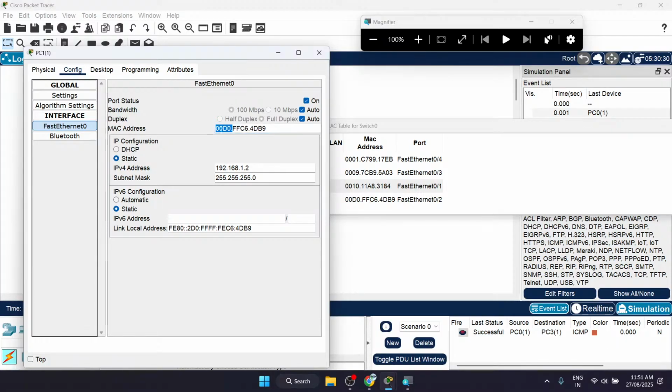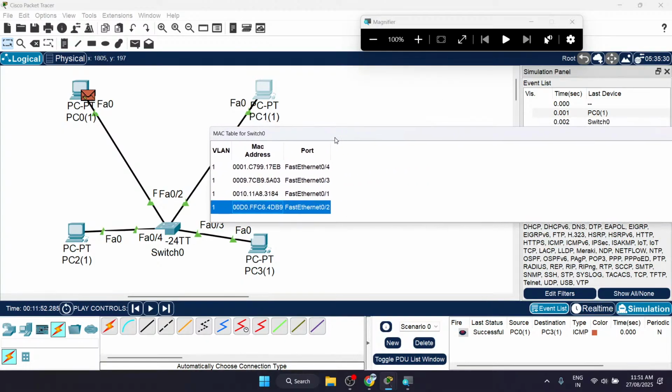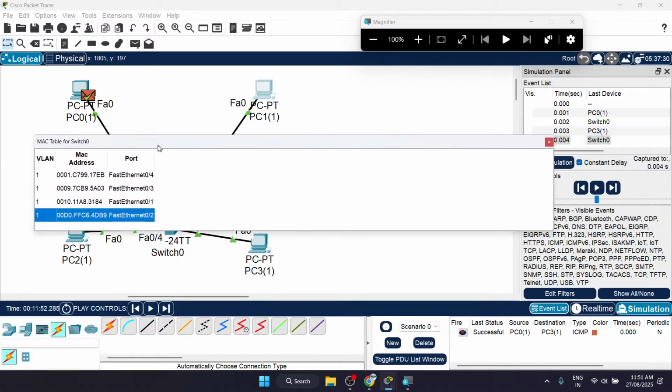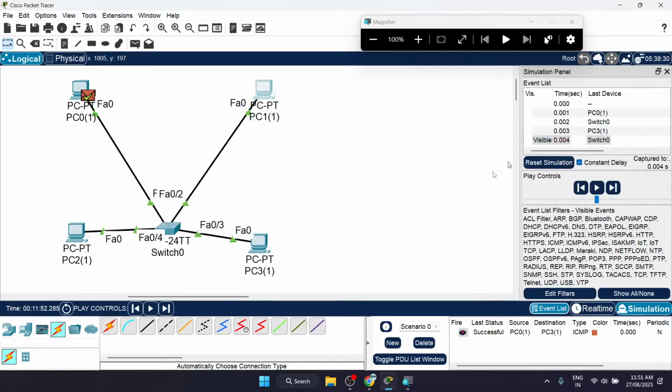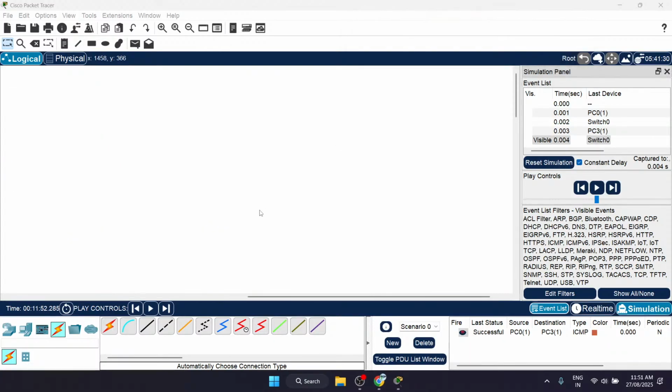It is starting with 00D0, right? Here also you can see FastEthernet 0/2 with 00D0. So this is how your switch works. Let's close this and your magnifier too.